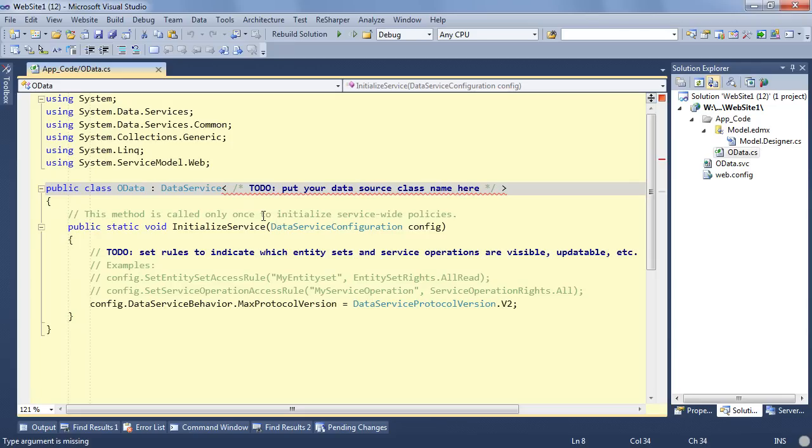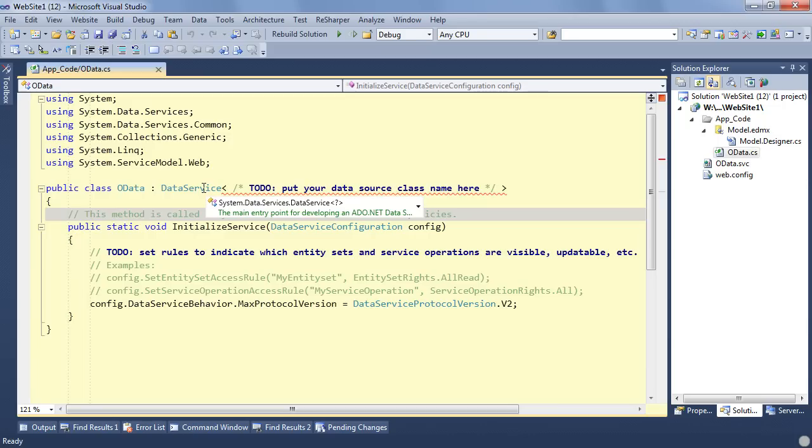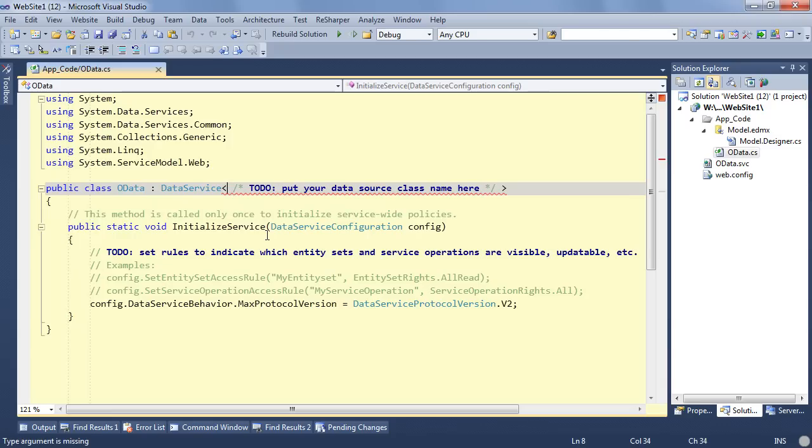The first step is to define your base class. The base class is a generic base class called DataService, which resides in the System.Data.Services namespace. The template class you have to set here is exactly the same class the Entity Framework Data Model Designer has just generated for you. So let's select the Northwind model and the NorthwindEntities, which is the default naming convention used by the Data Model Designer in Visual Studio. So here is the base class.